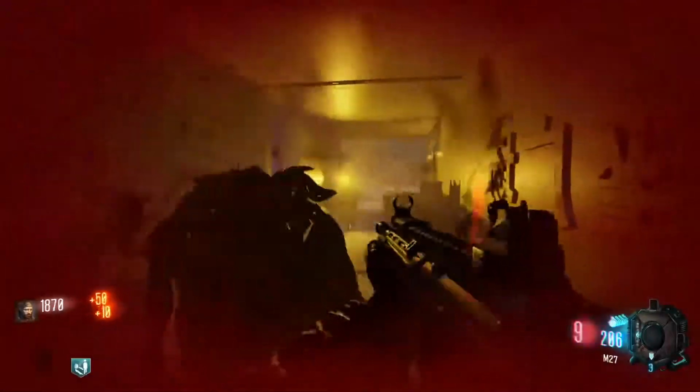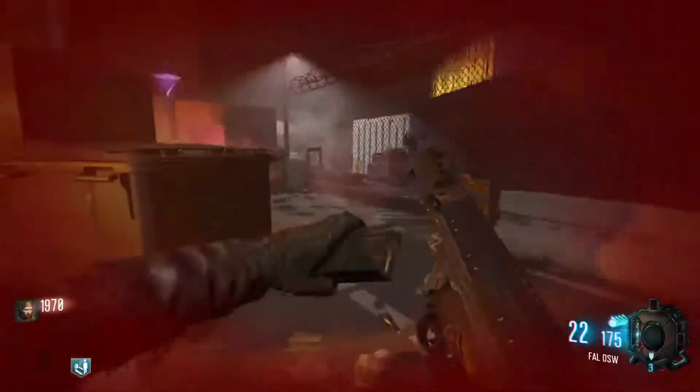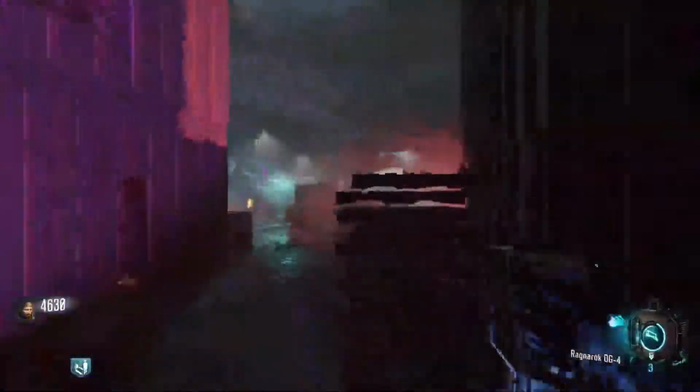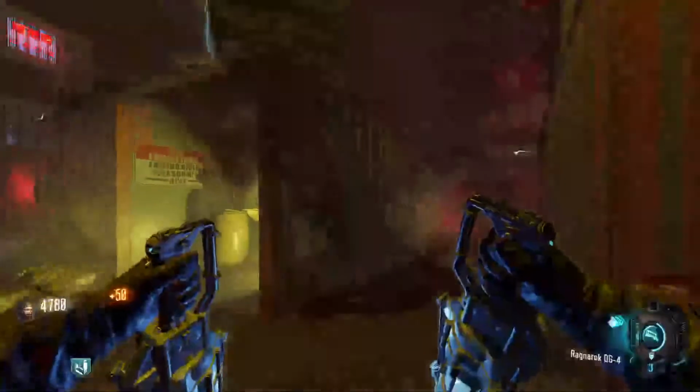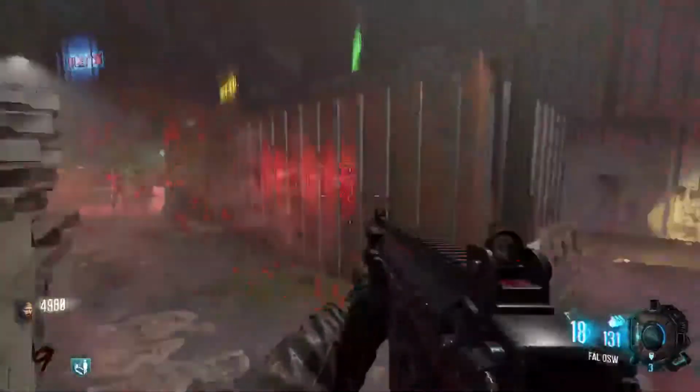Also, this map is so bright and colourful, which makes it even so much better, and it's got a whole sort of Chinese or Japanese feel to it, which is just a really cool twist on the original Shipment. This map would have to be one of the first you play, as it is incredibly easy, but it will settle you right into the custom zombies feel.